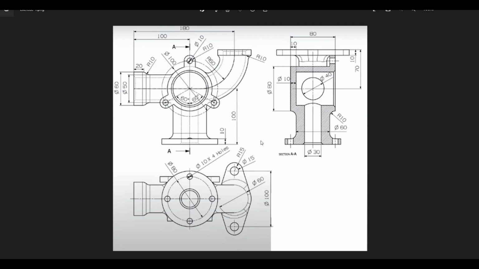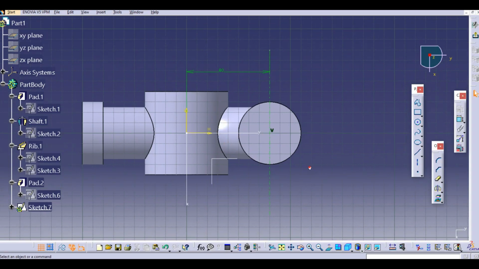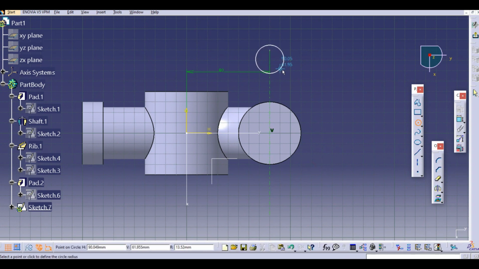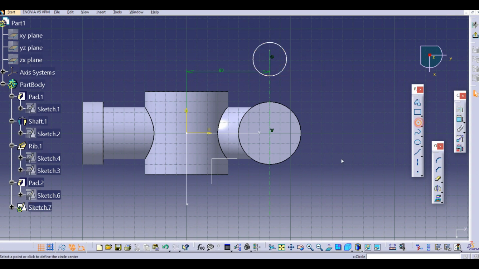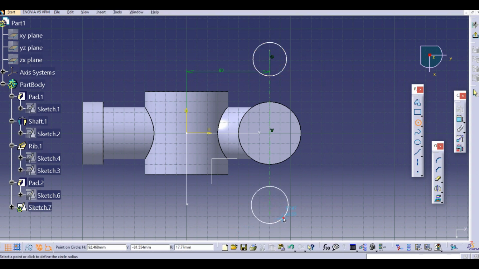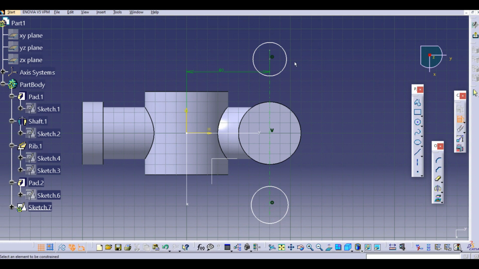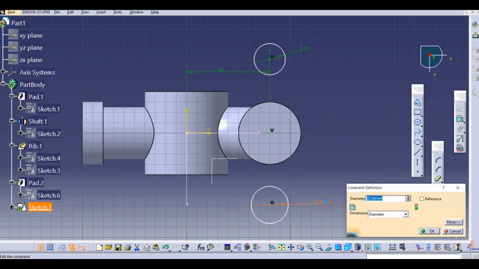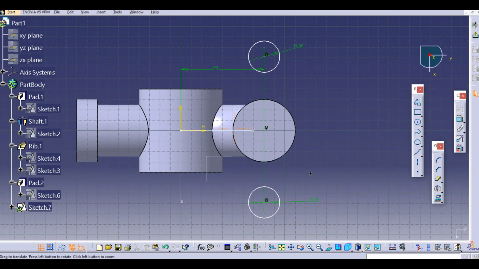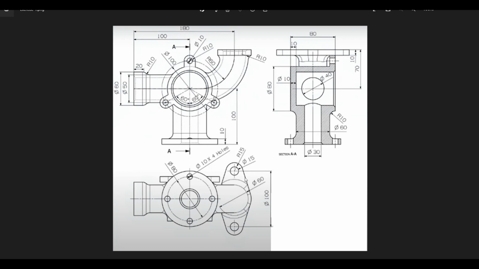Yeah, this is 80. So create a circle of 30 diameter. This is 30 and this is 30, and distance between the two center points is 100 mm.